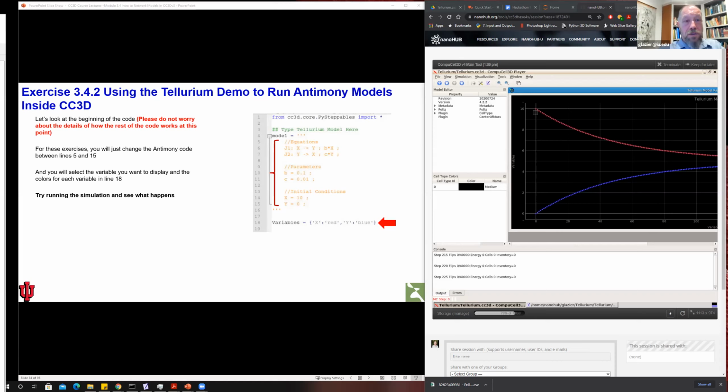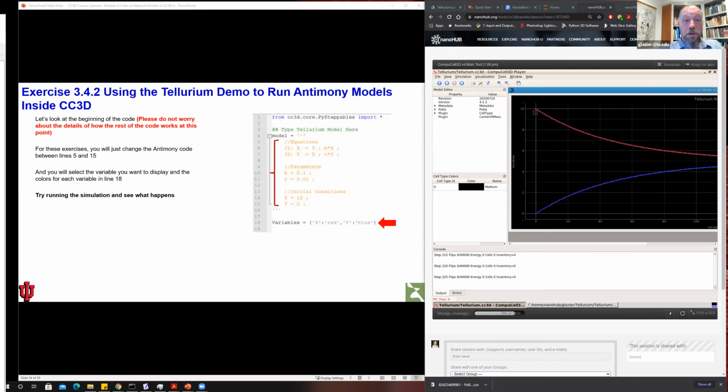I'm puzzled because I did do this on my local install, which is a Windows install this morning, and it ran. So I apologize. I don't know how to debug that for you today. What I'd ask you to do now is, no, Tellurium comes packaged with a CompuCell. I'm running 4.2.5 and it works.